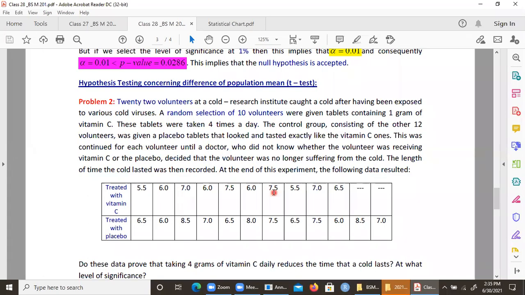Placebo means a kind of thing which doesn't have any direct effect on health, but it is a kind of psychological drug. Suppose you have come to me and you are saying that your stomach is paining. Please give me some kind of medicine. And suppose I do not have any medicine, and I know that your stomach pain will automatically be gone after some time, maybe because after eating your dinner or lunch you started running, so that's why your stomach is paining. But you are so addicted to the drug, you have come to me and asked me, please give me a medicine.